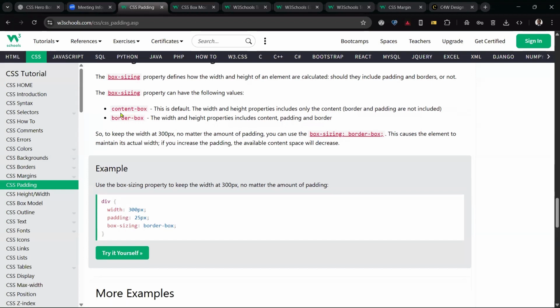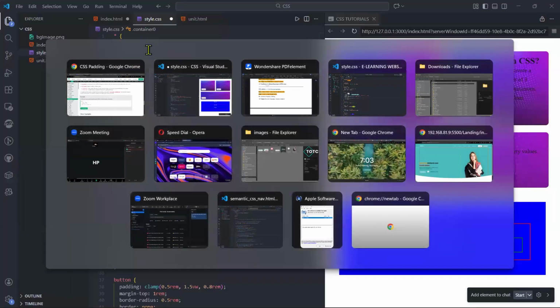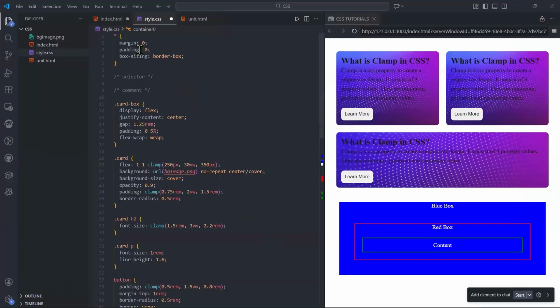So the box sizing can have, as I say, content box or border box. But the content box is the default, which means the width and height property include only the content. It doesn't include the border and the padding. It's just the content only. So if here I set this to content box, this will only include the content.